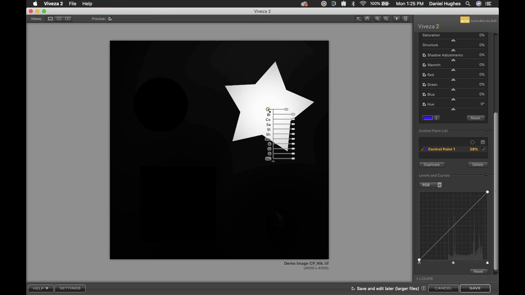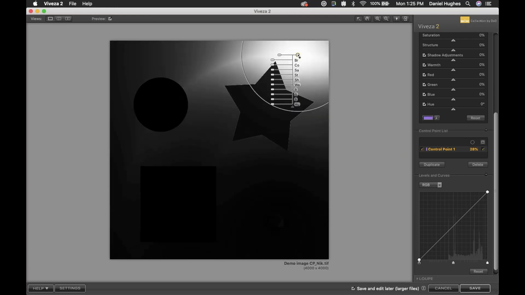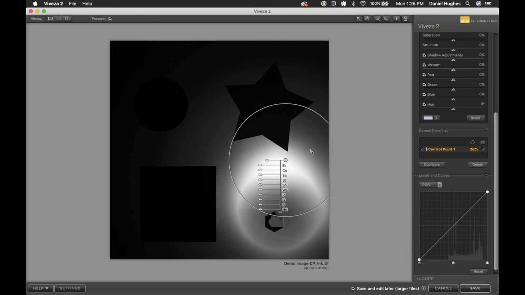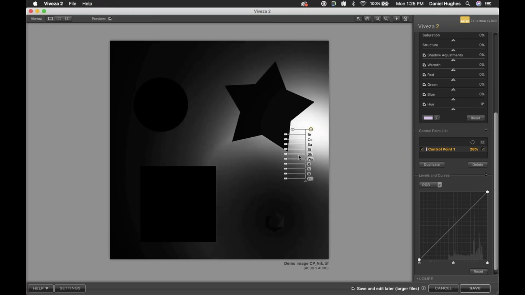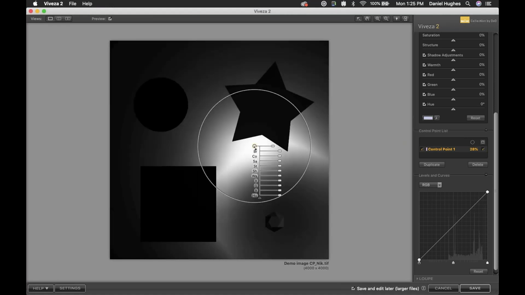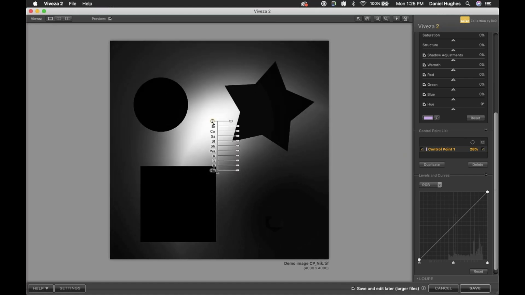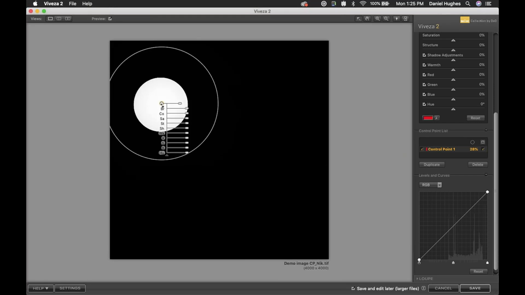Now, if the selection is a little bit gray, like if I move off of one of those objects into the background, that's a gradient. You'll notice this really beautiful fall off and photographic looking selection that the control point is able to make. This is one of the reasons why you don't necessarily need really complex selective tools, because the control points do it for you. You can basically just place the point on the object and you can see the selection. It's easy for the control point to make this selection because the circle here is just one shade of red and it has a finely delineated edge.